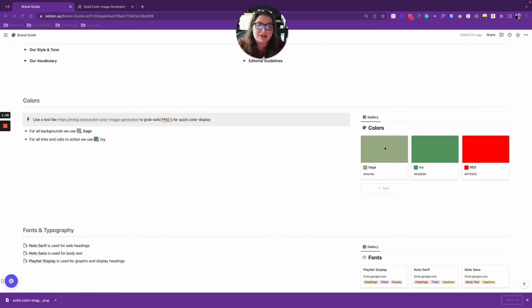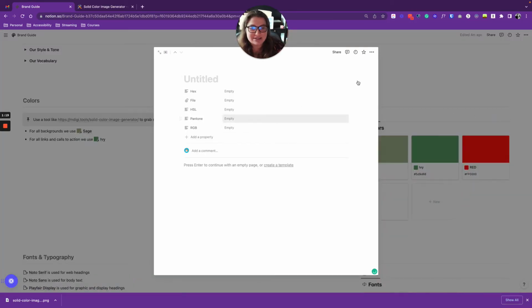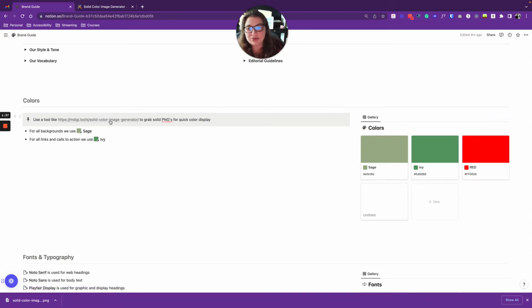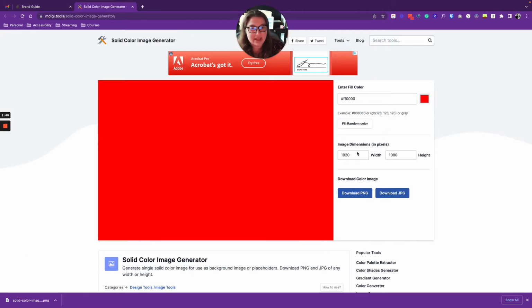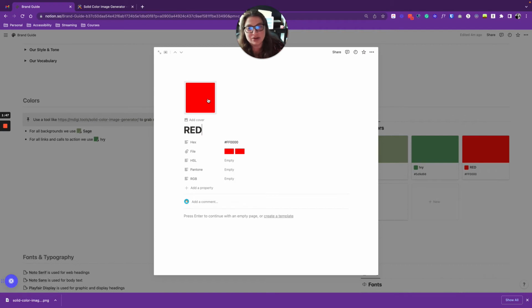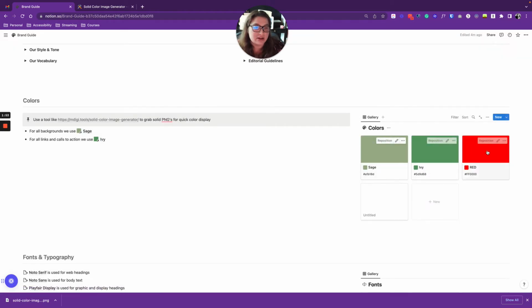And then come in here and start taking all the post-it notes at the bottom of your monitor that have all the hex codes for your brand and put them here. You can add in the database here a hex code, which is the hashtag or pound sign or octothorpe, followed by a combination of six letters and numbers to create a color. And if you would like these colors to appear in this fashion, you can go to the solid color image generator up here, download the PNG or the JPEG, come back to Notion, and you can include it as the icon, as well as upload it as a file. And that file will show up here so that you can see the colors lovely here.